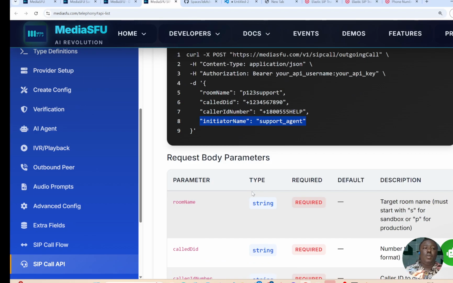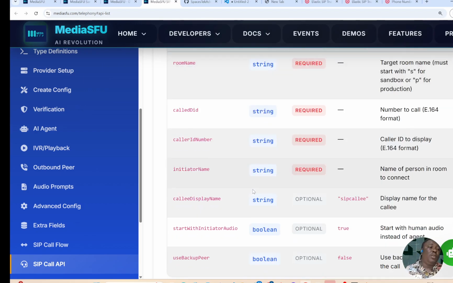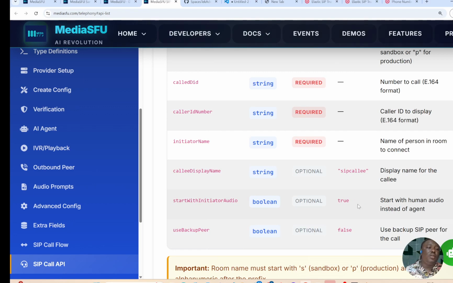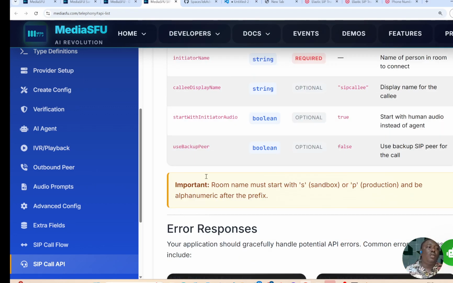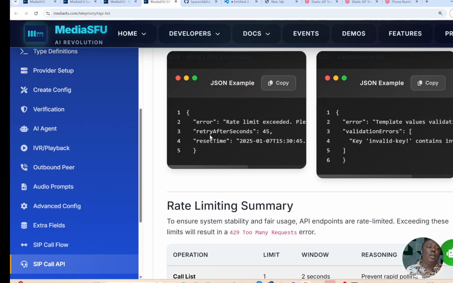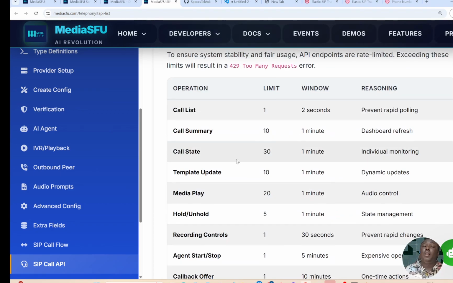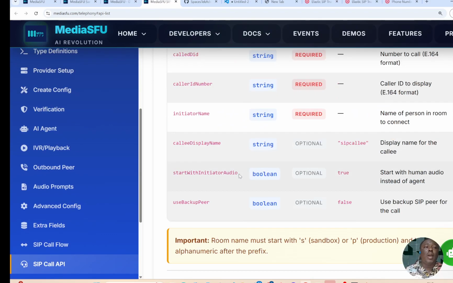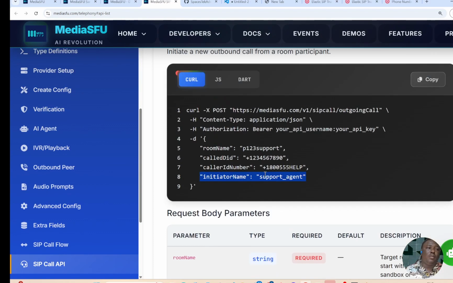If we are going to go with your mic, you have to indicate that we are going to start with initiator audio. This defaults to false. So you're going to start with initiator audio of true, which is your mic. And it means you would have turned the mic on, else it's going to fail. Else you just leave it as simple and the bot picks up, sorry, and the bot initiates a call.